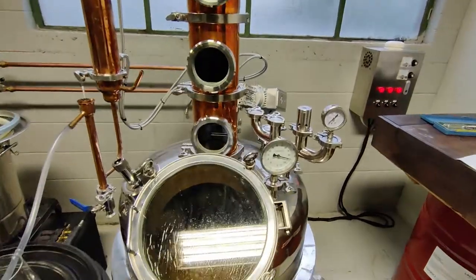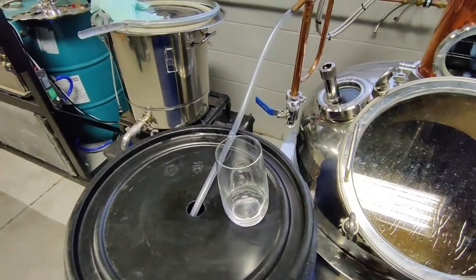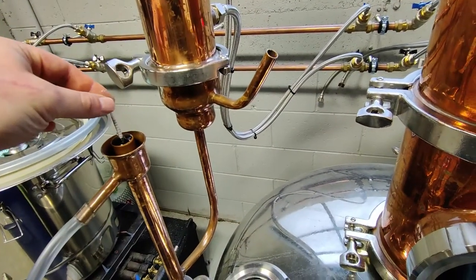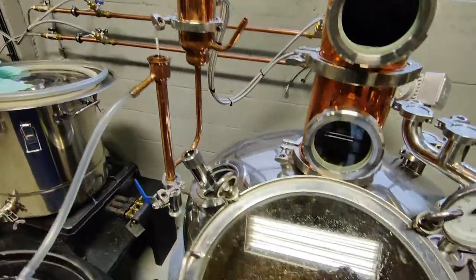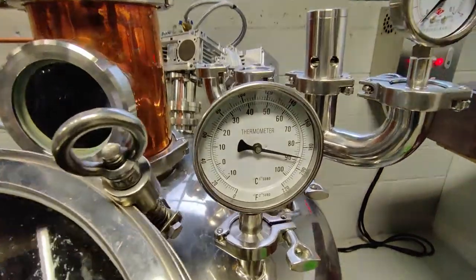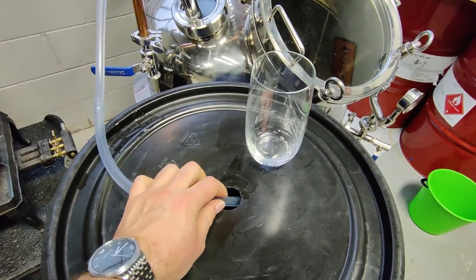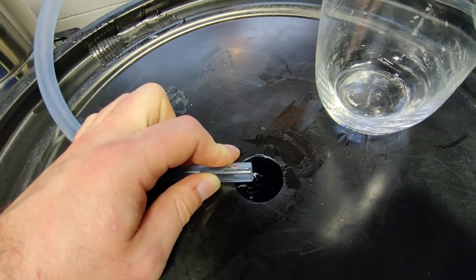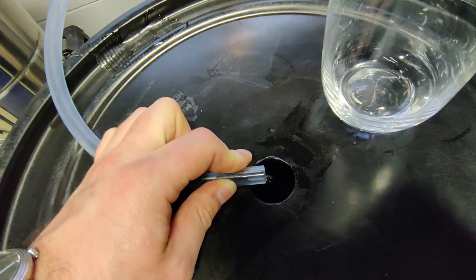Okay, so our black gin has been distilling for just under 5 hours. It's going good, nice and steady flow. We're distilling at about 64, 65 ABV, just what we want. Level dropped quite a bit. We are at 88 Celsius and we have a nice and steady flow. So yeah, we're all good. I would say we're a bit less than halfway there.